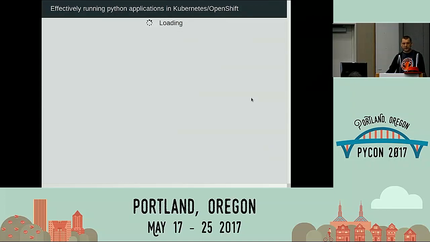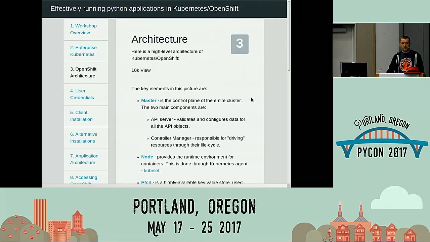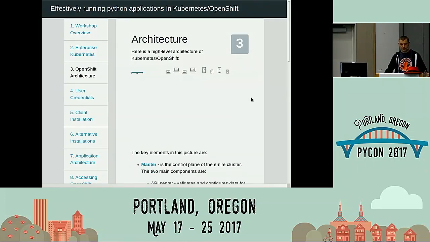This is where the API server that you will be playing with is placed, and additionally, all the controllers which are responsible for going through the life cycle of each of the resources are provided. And the other part of the stack is the actual nodes. The nodes are the compute resources for the cluster, which is where the actual application is being run.